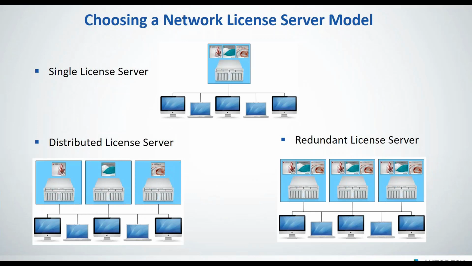Finally, we have a redundant license server. This model, basically you have 3 servers. All of them serve the same license pool. So for each server, you will have the entire license pool. In this case, the Network License Manager is installed on each server and can monitor and issue licenses as long as at least 2 of your 3 servers are functional.